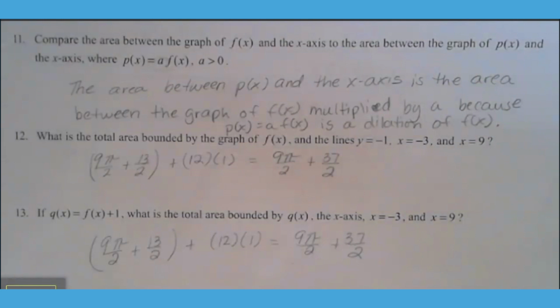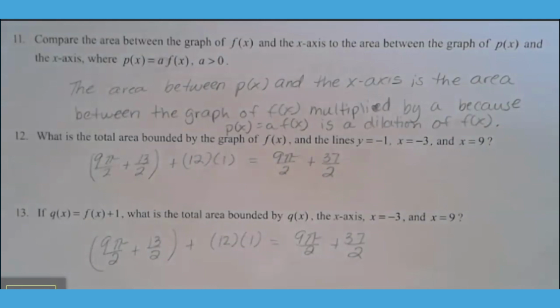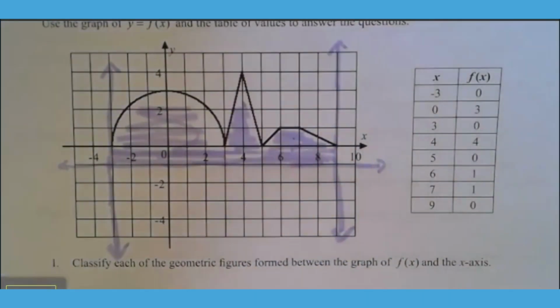If we're looking at 12 and 13, what they're asking us to do here is to still find that total area underneath the function f of x, but now we have different boundary lines than the x-axis. This is where, again, having tracing paper, or you could display the graph on your whiteboard and have students use dry erase markers and work this together as a whole class. We want to take a look at what that would actually look like.